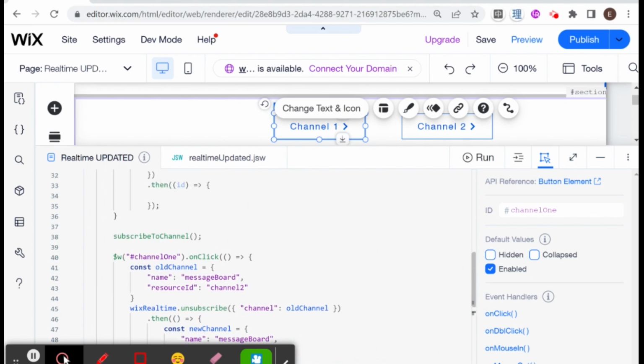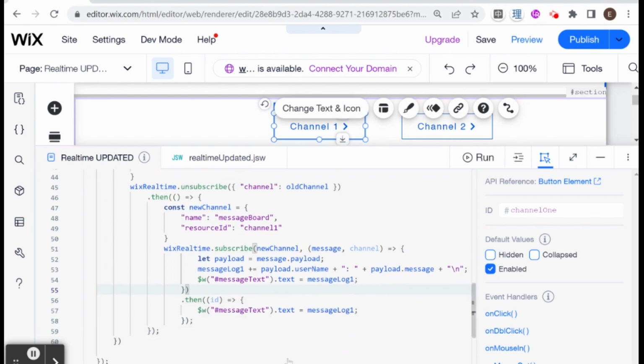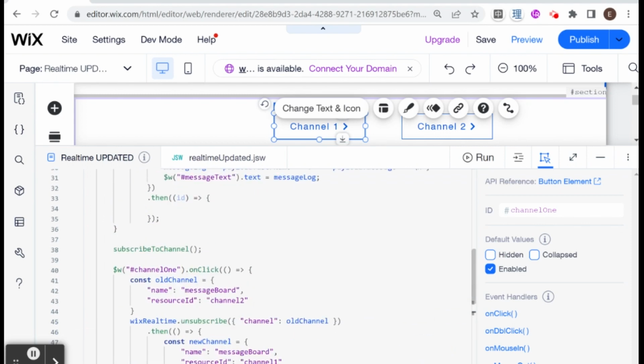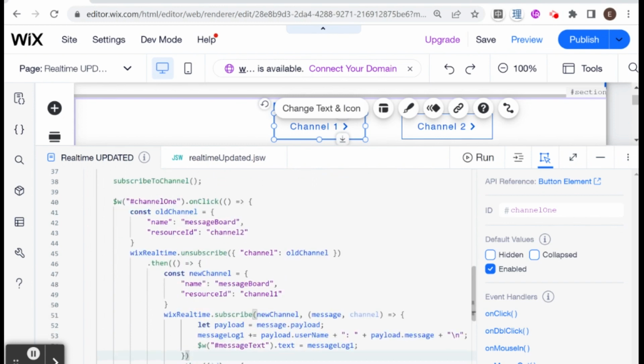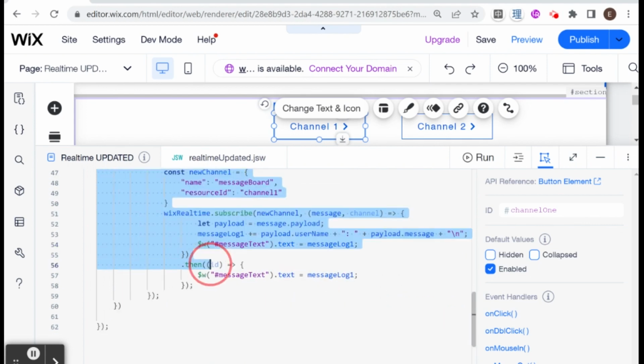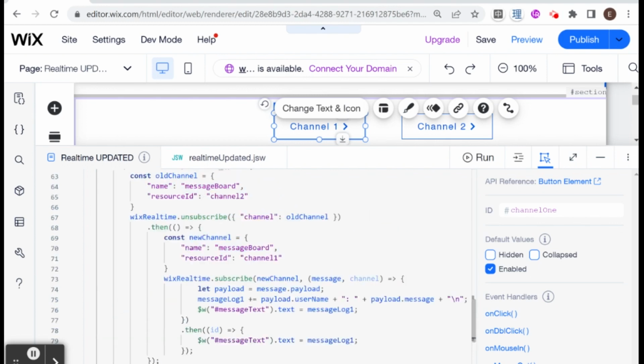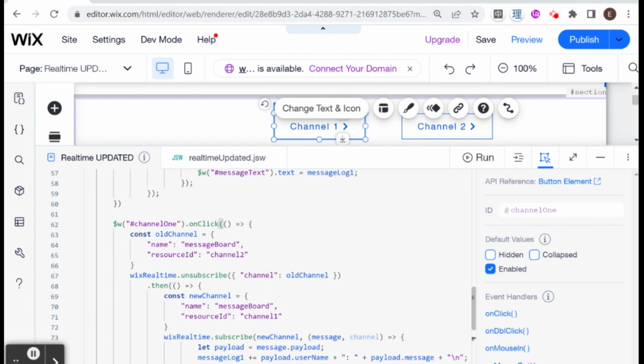The next thing I'm going to do is just copy this over and do the same thing for channel 2. I know that it's copying code and it's a lot of repetitive code here. And if we worked on it, we could probably refactor it so it was just one function. But since that's not the point of this demonstration, I'm just going to copy this all over and paste it right here under that. And now we just need to change all the 2's to 1's and the 1's to 2's. So I'm going to change this channel 1 to channel 2. And I'm going to change this to 1. And this one will be to channel 2.